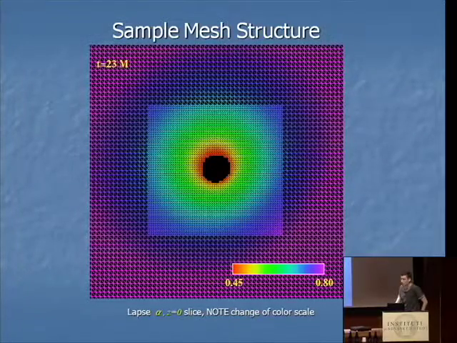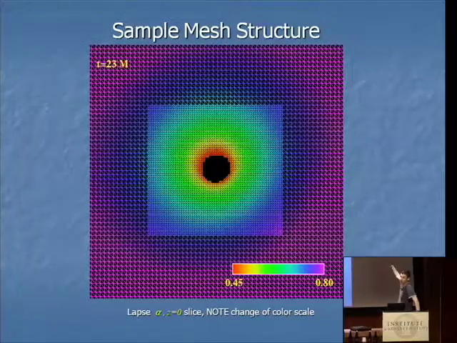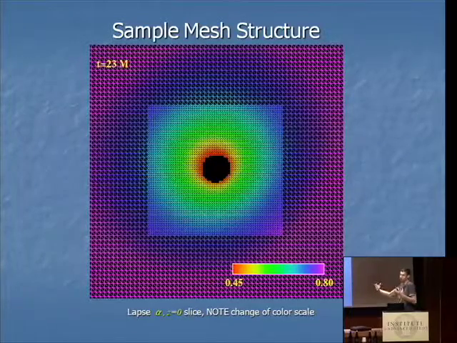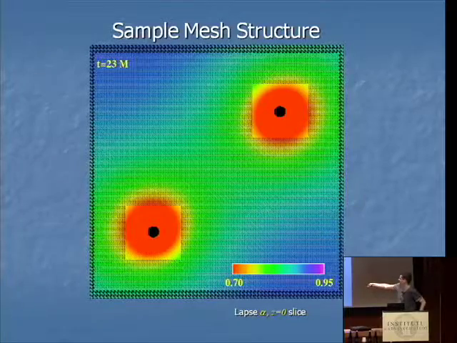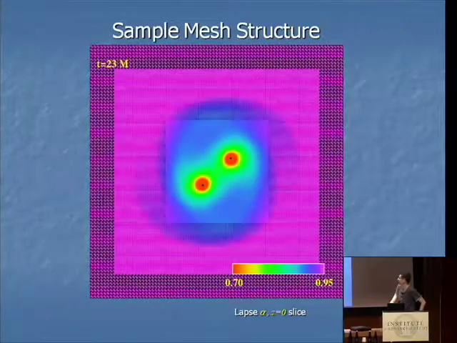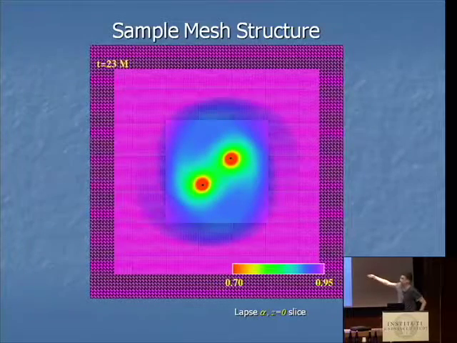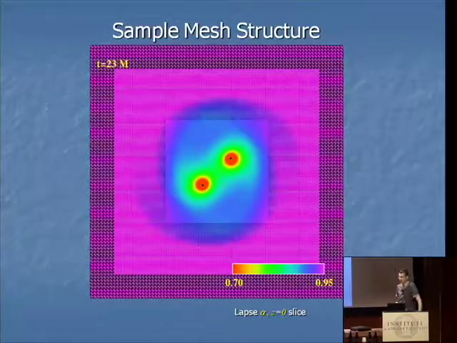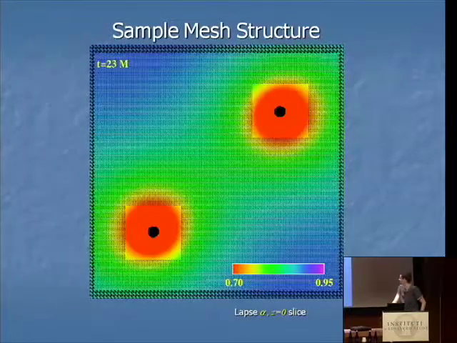The excision-sized region is not entirely symmetric, and this is because the other black hole is there. If this were a single black hole, it would be, but now it's being distorted by the other black hole. Zooming outwards, I adjusted the color scale so you could see the structure far away from the black holes, but they are sort of tidally distorting each other. Some of it is geometric, some is coordinate, but it actually is a real effect in the domain.